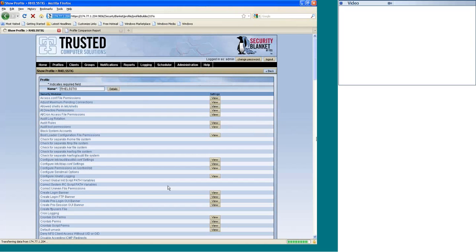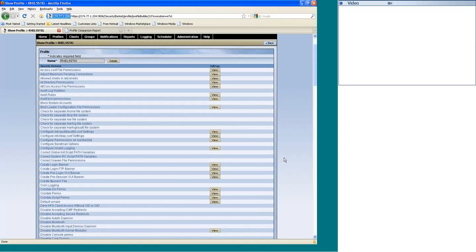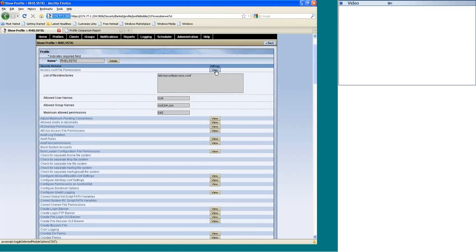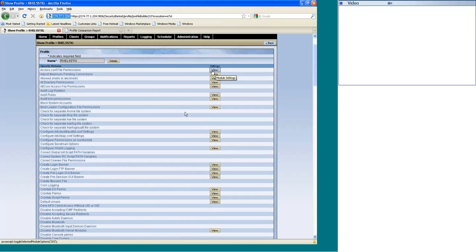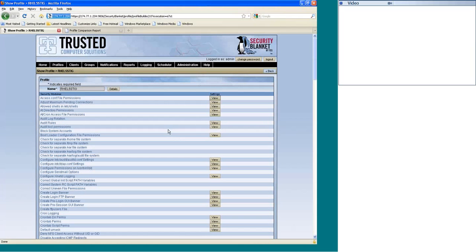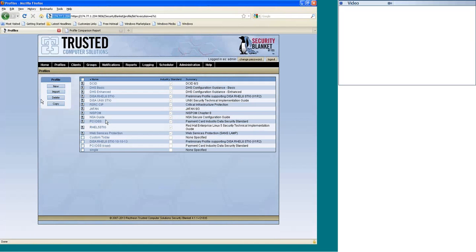These are the modules that make up the RHEL 5 STIGs. Right now you can only see the settings because this is a stock profile. But you do have the ability in Security Blanket to customize these. You can copy them, you can take out modules, you can create a new profile. You can really do a lot of different things with these profiles.